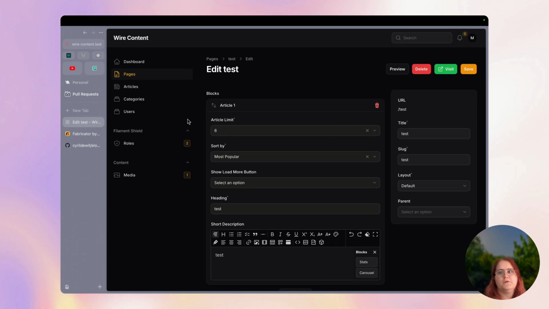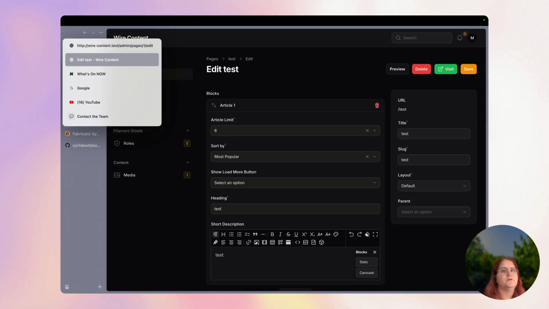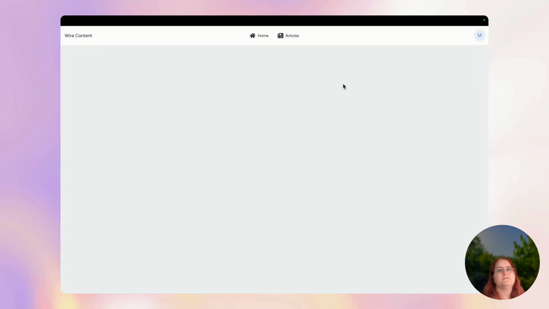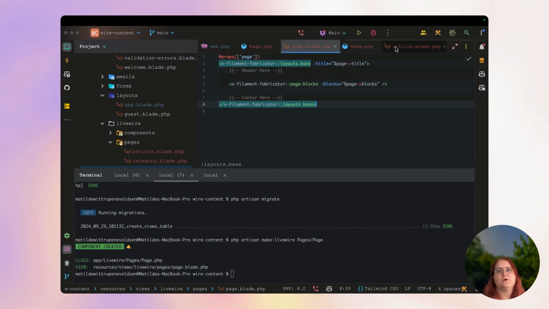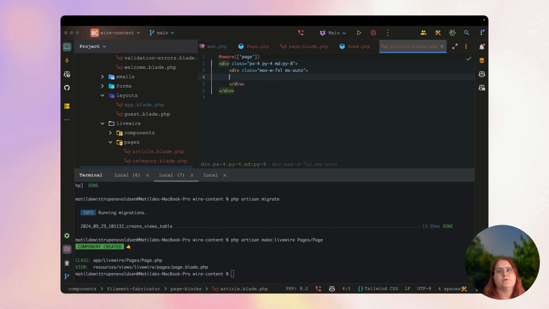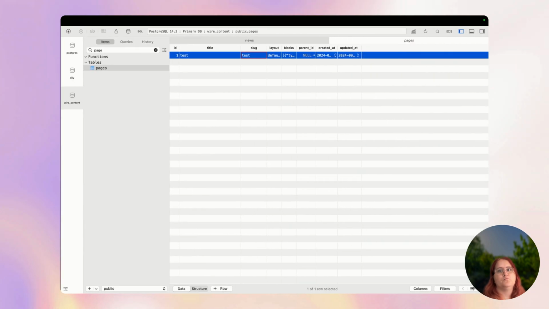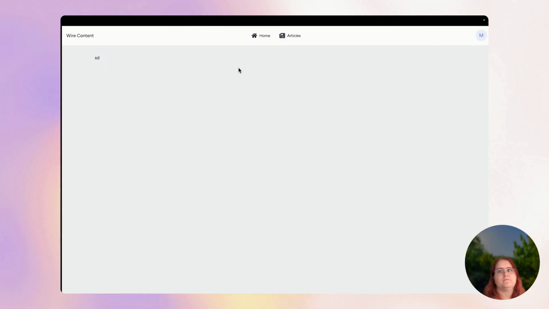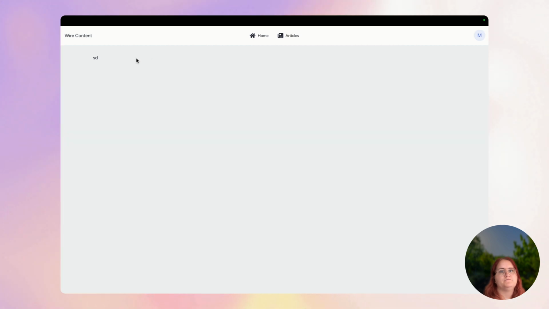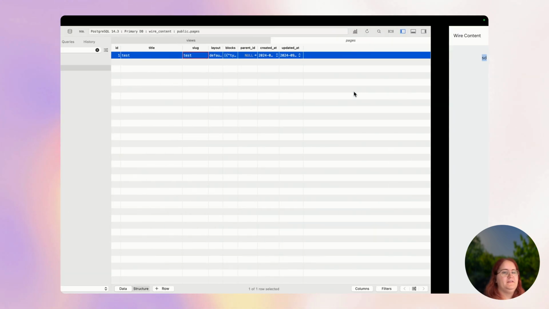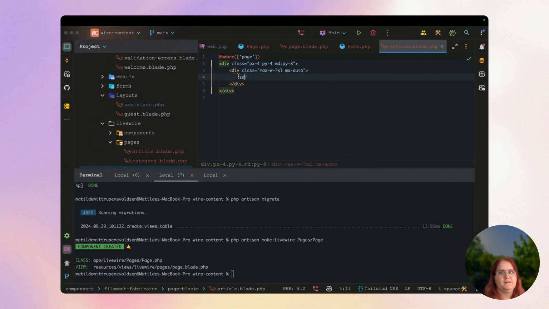There we go. So we do have this article one displaying in here. If we go into slash test, let's go into our page block here, which is this one, print out anything really, and let's see how that looks. Perfect. So now we're actually printing out the text here. We have these pages here where we can go in and now pass in the values.